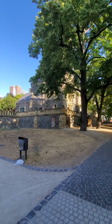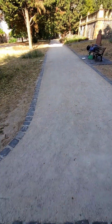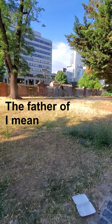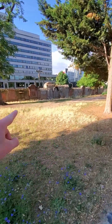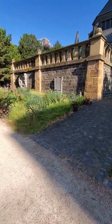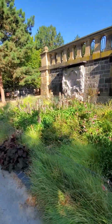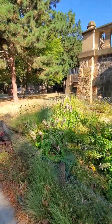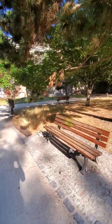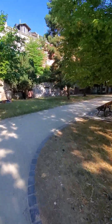Here at a church in Frankfurt, and they have in the sidewalk a little sign pointing to perhaps the grave of famous German poet. You can see there's some graves along the wall over here. I don't know if we're going to be able to find them, but let's take a look at a really old cemetery. These graves that you find in Europe that are very old tend to, for whatever reason, be along these walls. I don't know if they put them in the wall, if they put them right below the wall, not known to us.